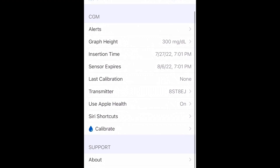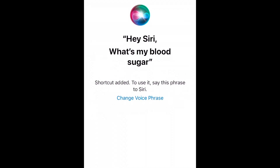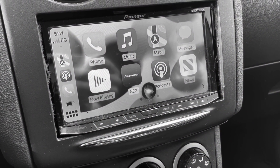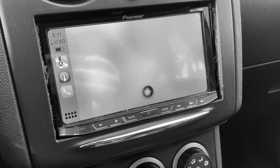So you can have that voice capability with Android as well as iPhone. Setting this up on your iPhone is super easy — just go to Settings, Siri Shortcuts, and activate it from there. You can even set it up with whatever phrase you want. Mine is just, "Hey Siri, what's my blood sugar?" I find this really useful when I'm in the car and can't look down at my Dexcom — I just ask Siri, and it responds: "You're 93 and steady."